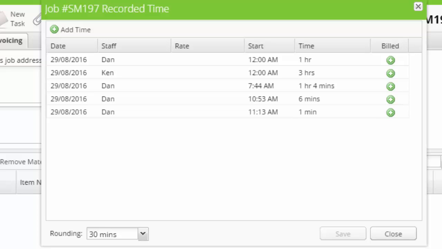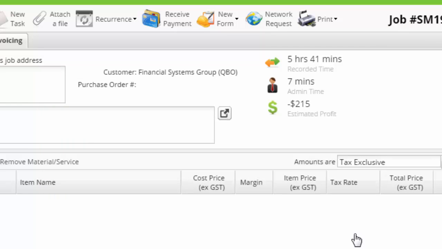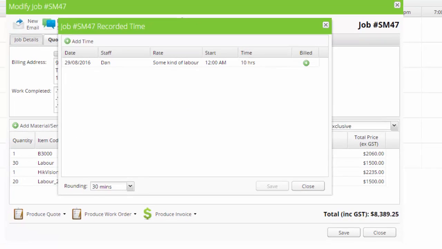The recorded time details can be used to push time entries to the billing section by clicking on the icon in the bill column. If an administrator with the appropriate access rights observes that there is a time entry error, he can enter the appropriate amount by double-clicking the field, overtyping whatever is necessary, and saving that change. That change will update the job immediately, and it will also be reflected in the activities timesheet report.